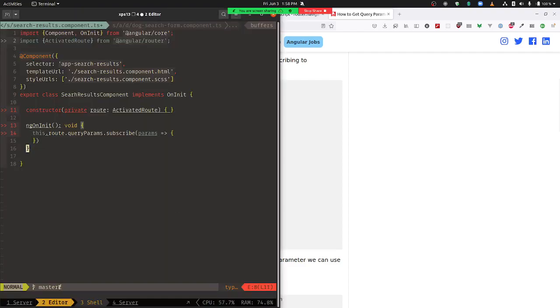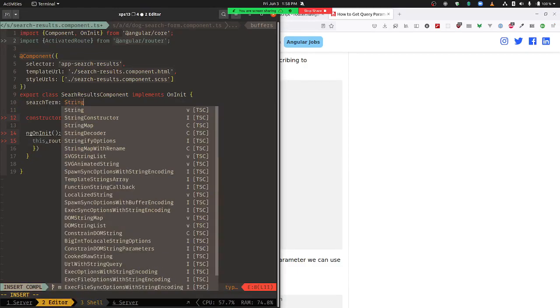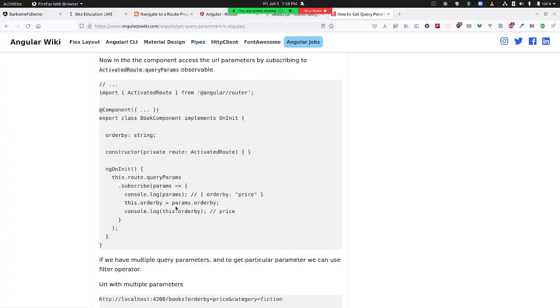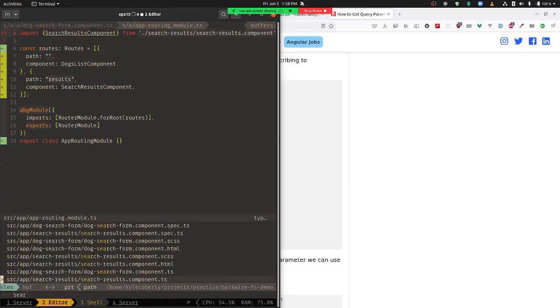All right. And then let's keep track of the search term, which actually I'll just initialize it. All right, there's something about this syntax that I screwed up. That's fine. Private route, activated route. All right, I'm gonna kill it. Search results component.